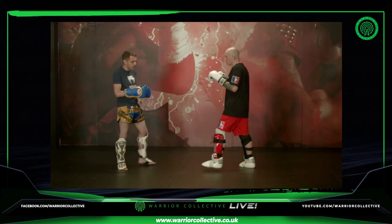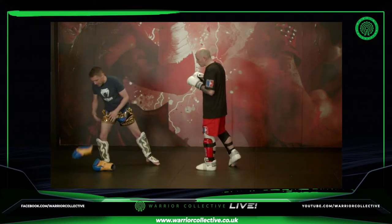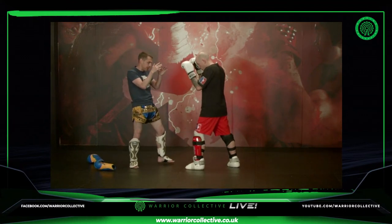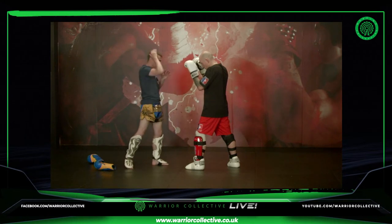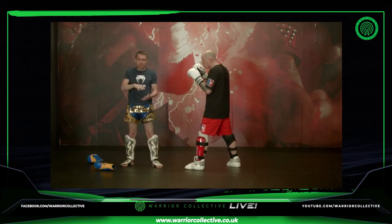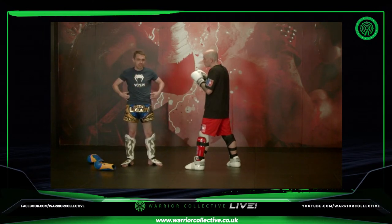The uppercut elbow, the way I kind of teach it in my gym is, I'm just coming through, I take a step in and I strike up. So I want to bring my hands right in. So again, stepping in and then coming through. Every elbow you have to step. The mechanics of your elbows are not the same as your punching.